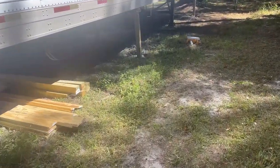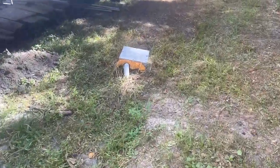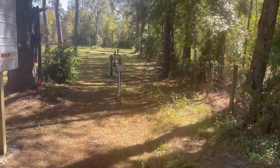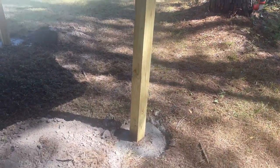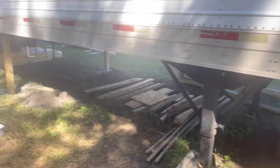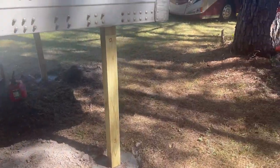And here's all of our power, already run. I actually got a 50 amp service right here. Then we poured concrete and sturdied up the whole trailer, so that if there's any settling, these will continue to hold its weight exactly level.